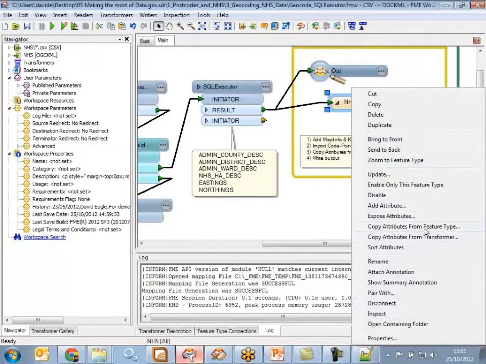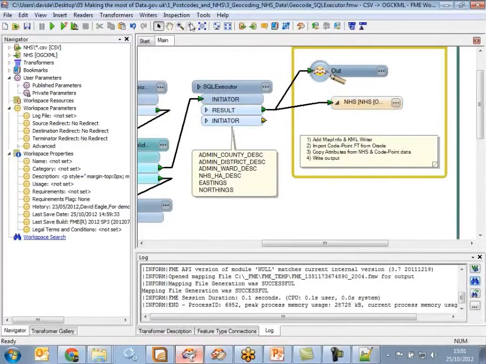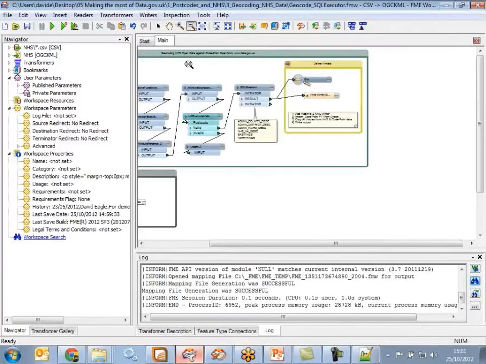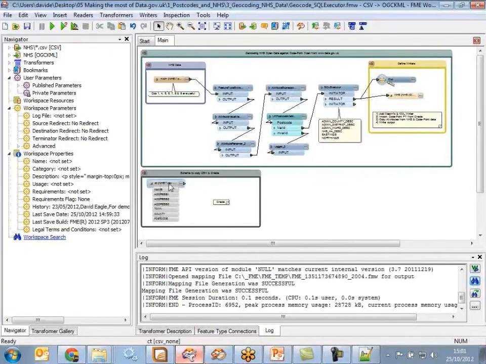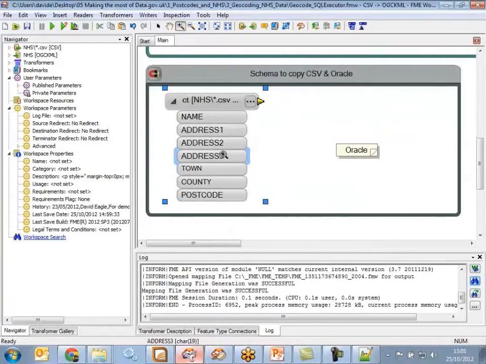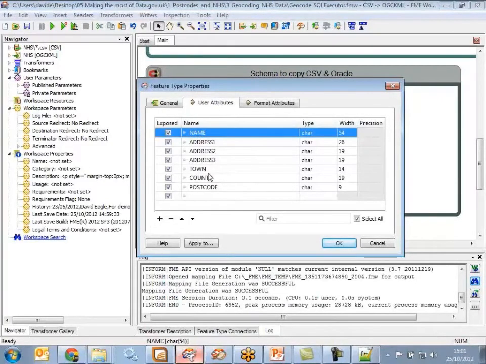and we're going to then copy attributes from a feature type. Now what I did previously to steal attributes is you'll notice that I've imported a feature type from the database, so it's hidden down here. This is the database table name. So all I'm using this for is to copy attributes from. So when you copy attributes from the feature type to another feature type, what that will do is to copy across basically the attributes and the data types that you have. So we can see that we have attributes and data types.